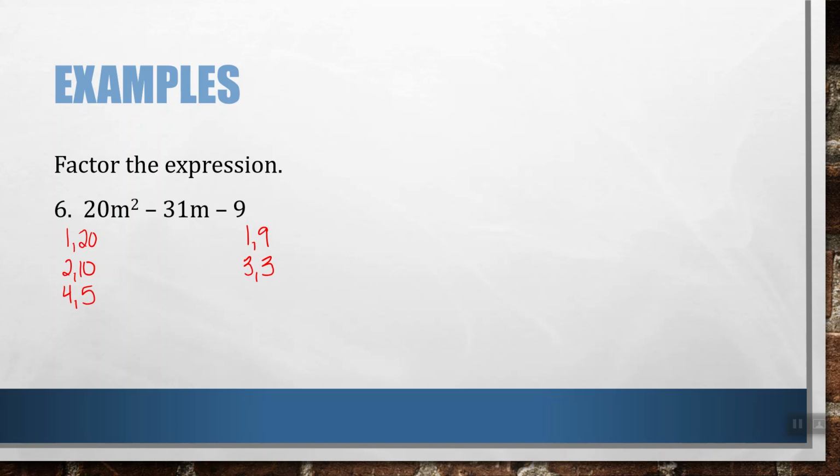And if you want, you can kind of look at the factors together and try to think, man, how can I get a 31? You're going to be multiplying these different sets of factors together, and sometimes it is hard to see in the beginning. So let's go ahead and split up our parentheses. My back number is negative, so we need a positive and a negative.